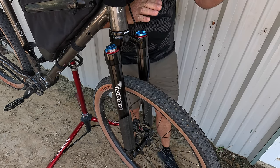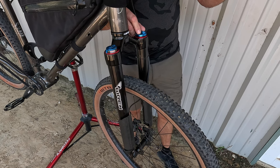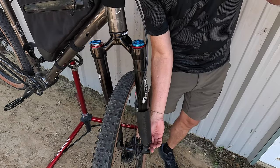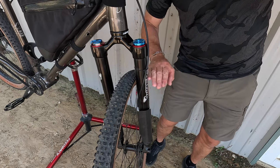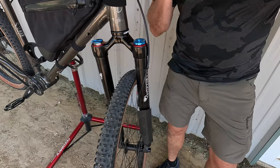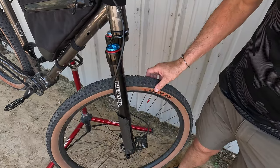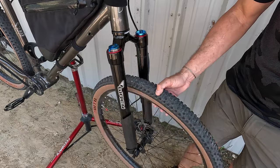If you want your ride to be as plush as possible, you only add air to the top chamber. If you want a more progressive feel, then you begin adding air to the bottom chamber, and this moves the floating piston up, reducing the size of the air in the chamber. So again, on YouTube, I watched some videos from Ren to learn more about this, and I've just been super fascinated and super happy with how these shocks have worked out.